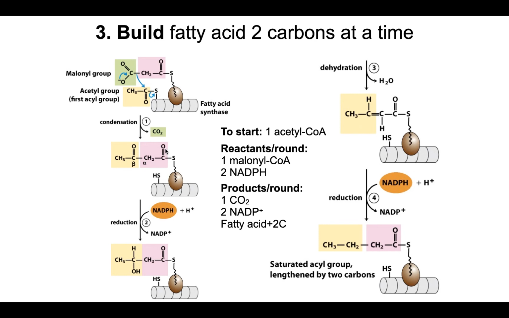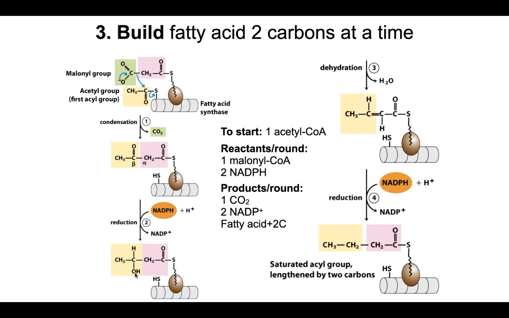This is what is normally the carboxyl end, which means the next carbon is the alpha, and then the third carbon down is the beta. And so now instead of oxidizing this beta carbon, we are reducing it. This is the reversal of what had happened in beta oxidation. We have a carbonyl, so we're going to first reduce it. Where's the source of electrons and hydrogens? NADPH, right here. So now we went from a carbonyl to a hydroxyl.